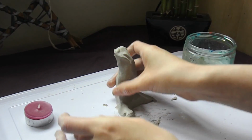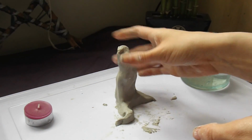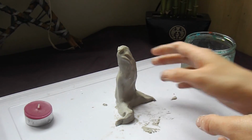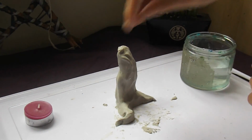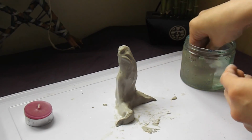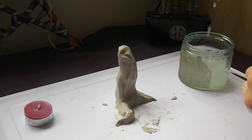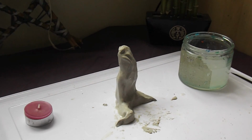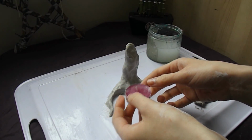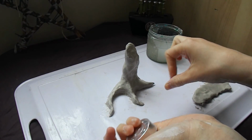Okay, so we kind of have a base for our tree now, as you can see. I'm just going to add a couple more roots to it and slowly work our way up. Okay, so now you have your roots in roughly the place you want them.